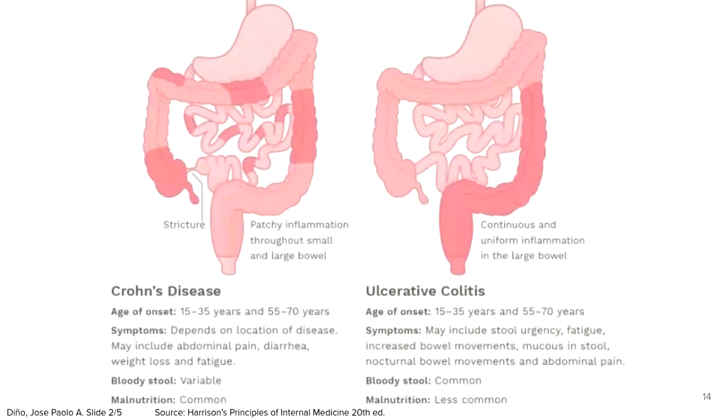So here's an illustration of Crohn's and ulcerative colitis. I would just like to point out the differences in the location. On the left side of the diagram, we have Crohn's disease, and it's important to note that Crohn's disease is found all over the GIT, from the mouth to the anus. I'll just be pointing out some of the more common locations. The most common location is the ileocolic area, which is at the bottom left side.